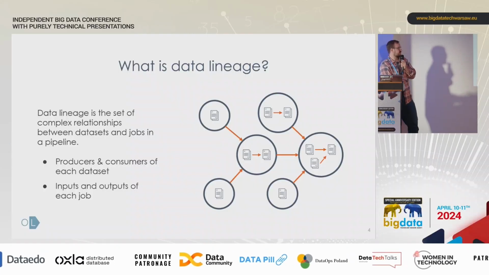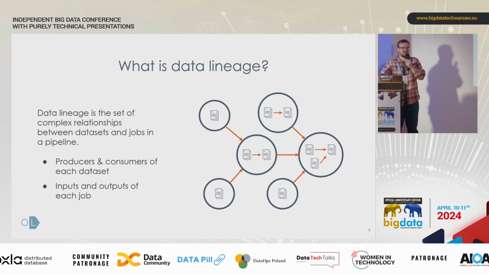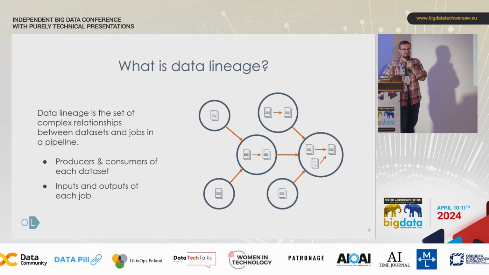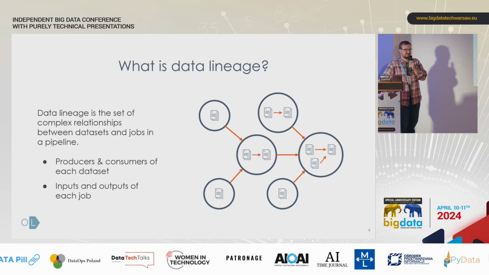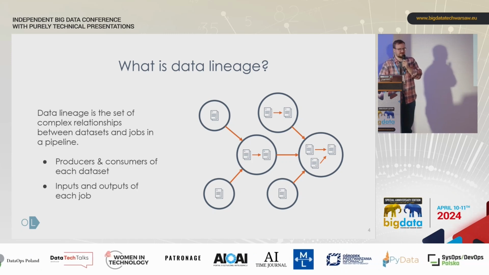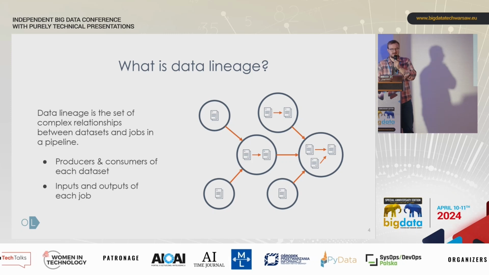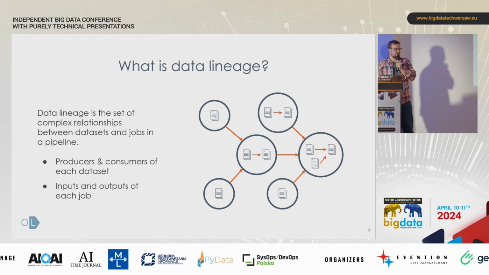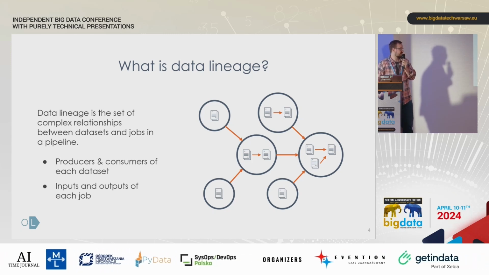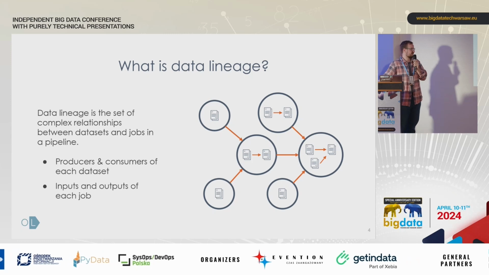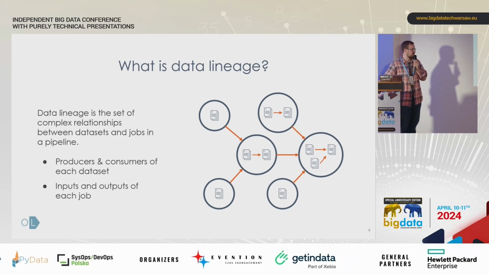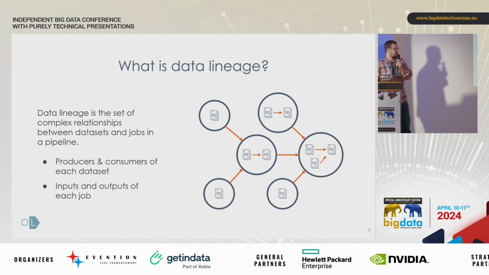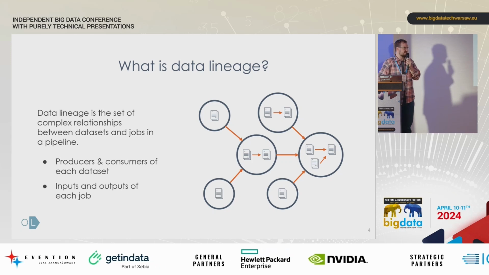So what is OpenLineage and what is data lineage? First, we can say it's a set of relationships, right? There are jobs and data sets, they process the data, and basically jobs and data sets can be anything you can think of. So they can be ML models, they can be files, they can be database tables, right? Everything can be a job and data set. And every data set has some producer, or multiple producers and consumers, and every job has some inputs, the data sets it reads, and outputs, what it produces.